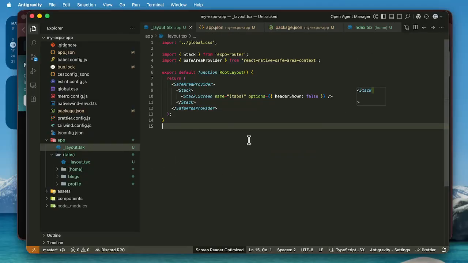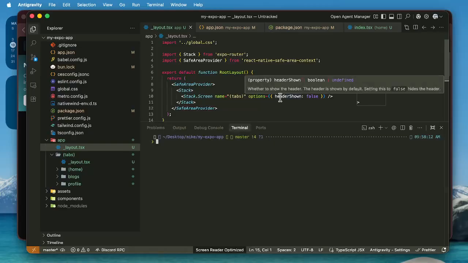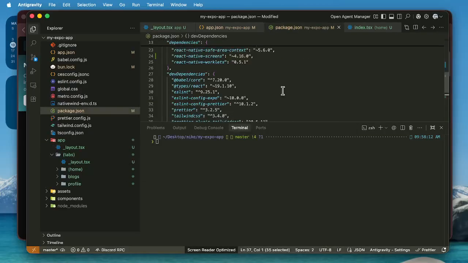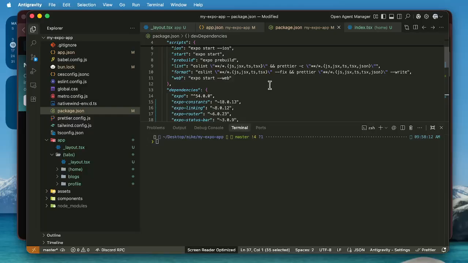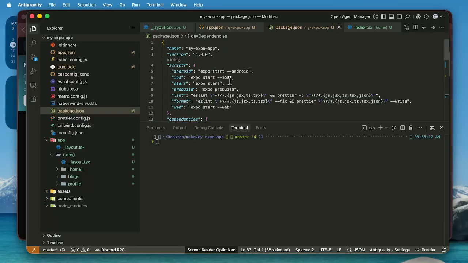So how do we start this? Let's check the package JSON. So to start it is via expo start, alright, and expo run start. So they have Android and iOS directly built in to call it in our system. Expo start, I think we need this one. That's expo start.